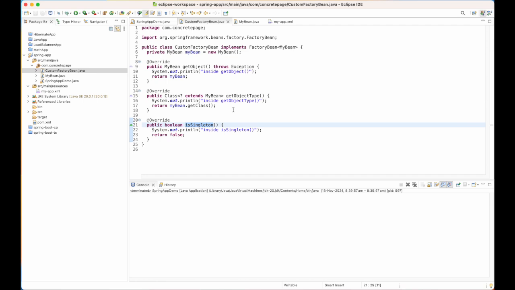The responsibilities of these three methods are: getObject will return the object created by us.